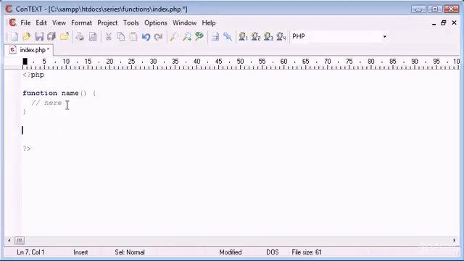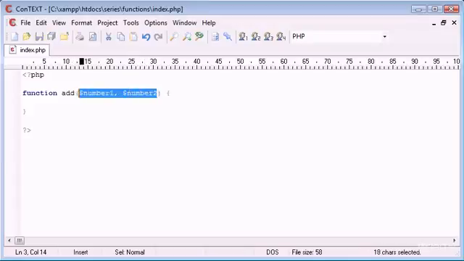So I'm going to get rid of this calling here, and I'm going to call this function add. Inside this function I need to specify which arguments I want to bring into the function, and these are in the form of variables. So I want number 1, comma, number 2, so I'm feeding in two different numbers. I haven't specified the variable type, whether these are numbers or strings. It doesn't actually matter. That depends on how you deal with everything inside your function.